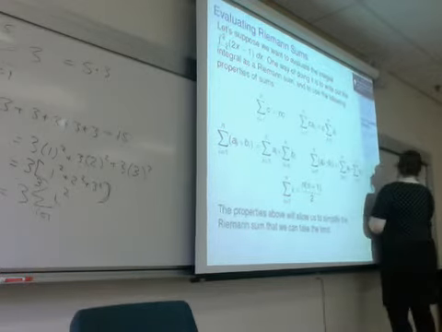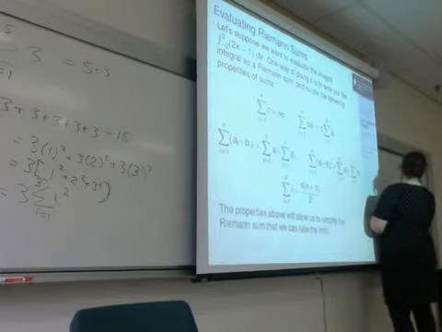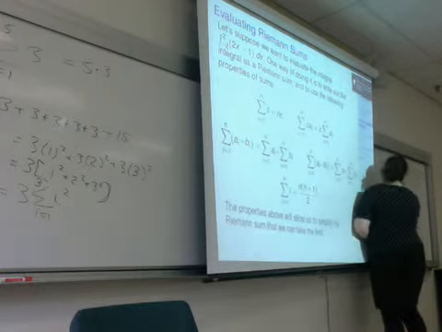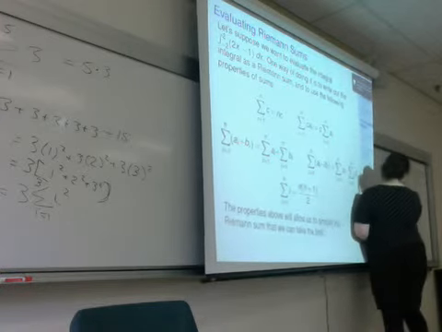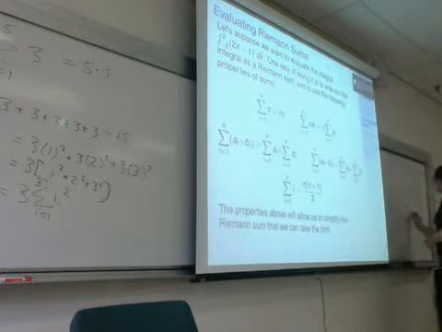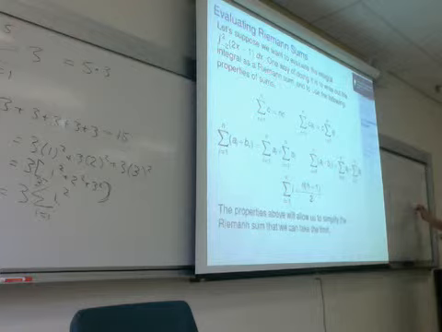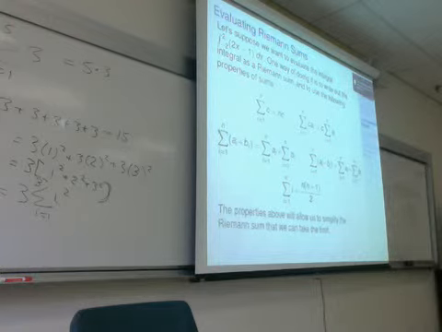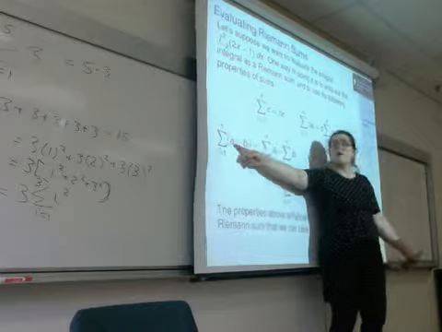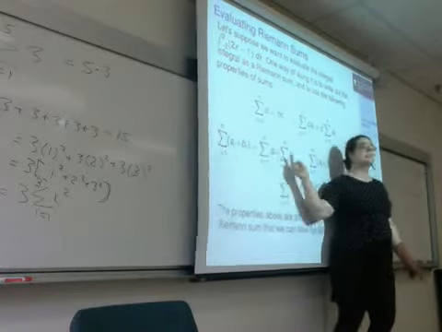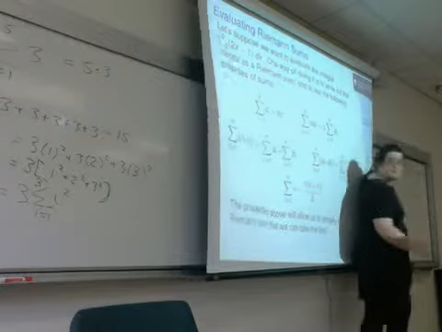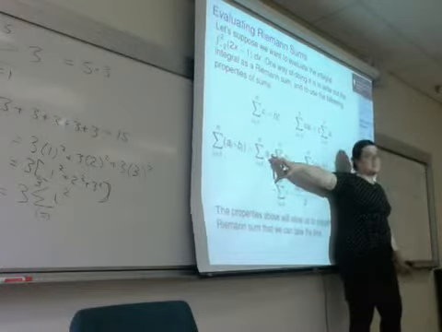So that means it's the same thing as the sum i equals 1 to n of i. This is the sum i equals 1 to 3 of i, which is 1 plus 2 plus 3. This part is the sum i equals 1 to 3 of i squared. So that's what this law says: if we're adding together one thing plus another thing, we can add together those two things separately.